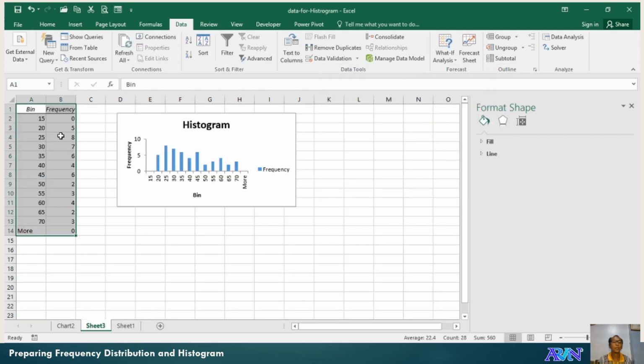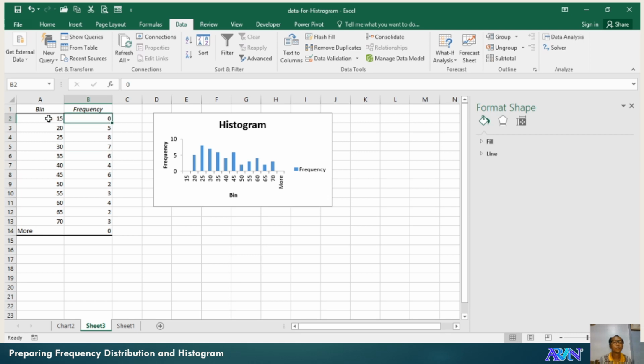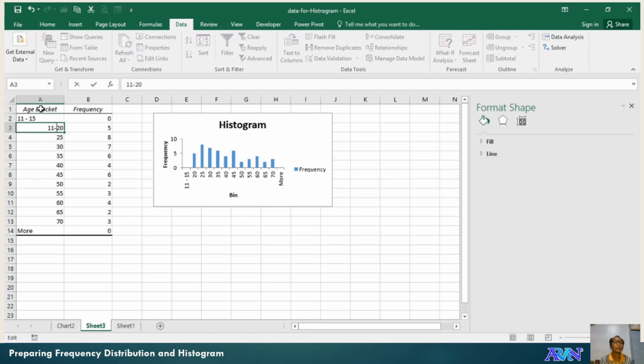Click OK. So we now have the table for our frequency distribution, including the histogram. And so you just need to edit this one. Say, for example, adjusting the values, or since this pertains to age bracket, then you can just edit age bracket. Okay, edit this one. This should be 11 to 15. Notice I placed the single apostrophe there so that this value will not be converted into a date, because once I don't have the single apostrophe there, this value will be changed into November 15. Okay, so let me just show you. So we have 16 to 20, and then this is 21 to 25, and so on and so forth.